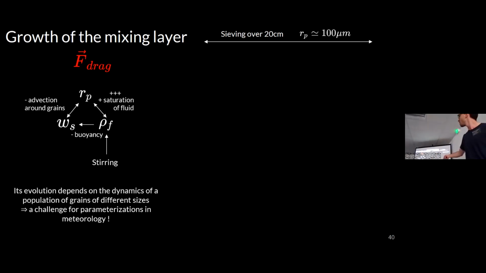So it's very non-linear physics, which can be taken into account appropriately if you take into account the settling velocity of the particles, their size, and the dissolution rate. So we need to take into account a whole population of grains of different sizes. And so if you want a continuum approach, you have a PDF to be taken into account. But inevitably, this will call for simplifications because it's exactly the same challenges they face in meteorology even nowadays. If you want to model this at a planetary scale, you can't keep that over large time scales and length scales. So it calls for simplifications, and this is what I need to indulge into now, presently. Thanks for your attention.